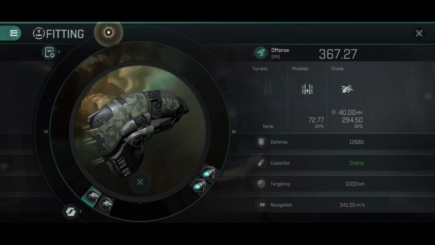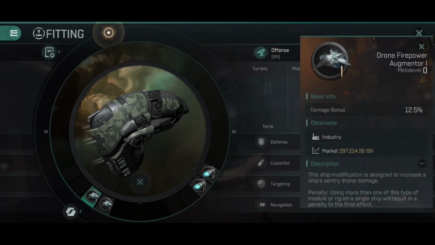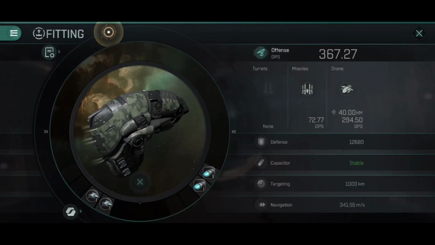Now, for the rigs, in the power grid rigs, I've gone for drone firepower augmenters, and I've gone for a drone speed augmenter. That just means that the drones attack faster, and they deal more damage per hit. That's giving us 367.27 DPS across the board.